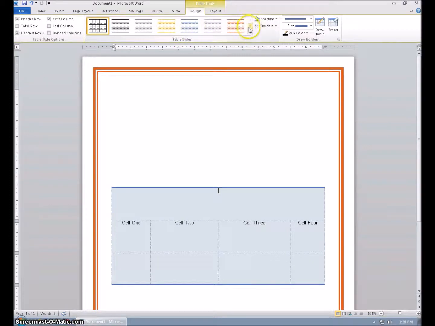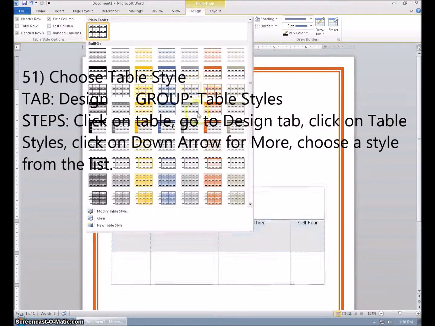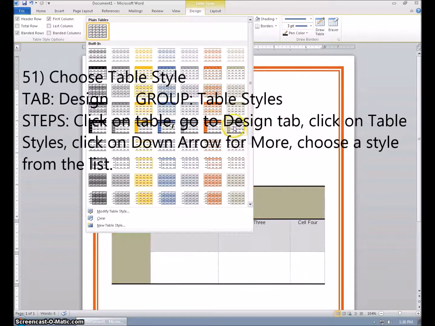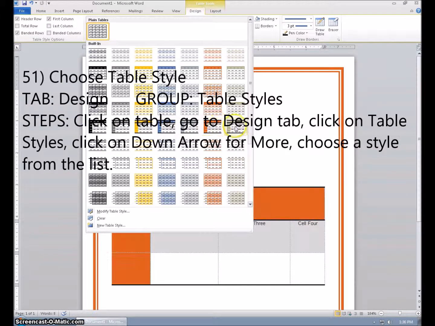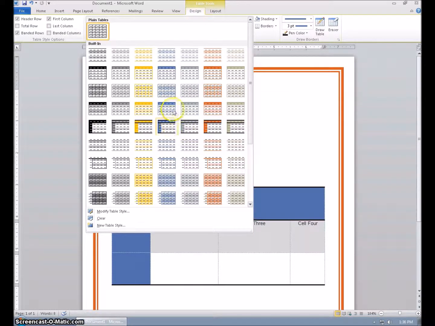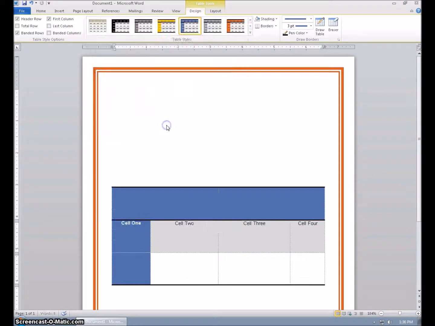You can see some of them right here. If you click down, you'll see more, or you can click on this button. If you hold the mouse over, it says more, and it's going to show you all of them. You can look at them and you can do some fun things with the different styles. And it's going to give you different options here and highlight different things. You can kind of see behind there how the table's changing based on what you choose. So we'll pick that. So that's table style.